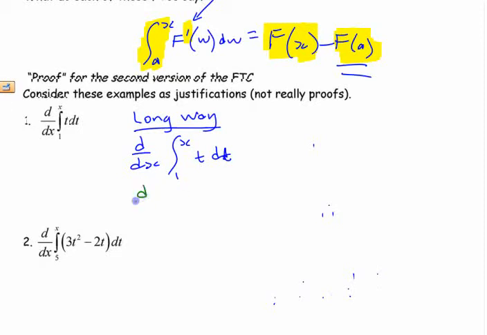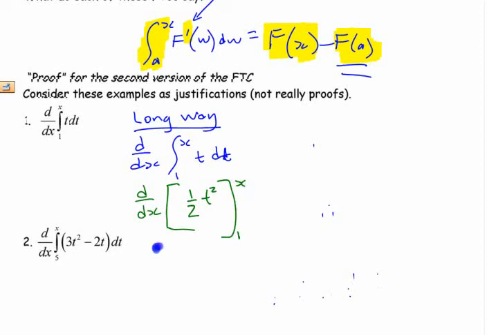So let's leave this part of it for a second here. Let's just evaluate this. You're not going to get a number for it because it's got a variable here, but you are going to get something, right? So we're going to put this in brackets, evaluating that. First of all, you need an antiderivative of that t: 1/2 t squared. So we're going to write 1/2 t squared evaluated from 1 to x.